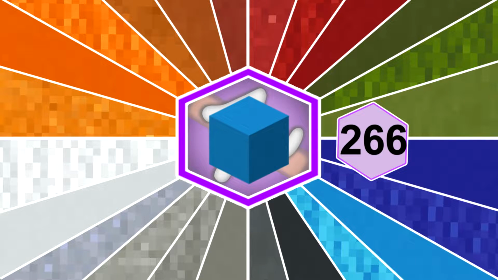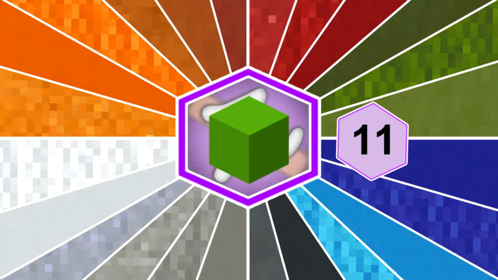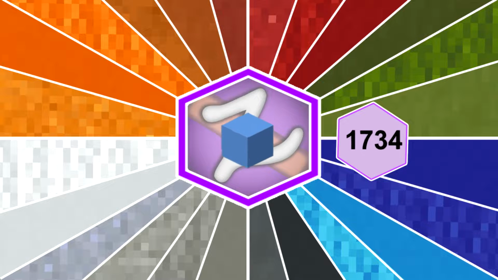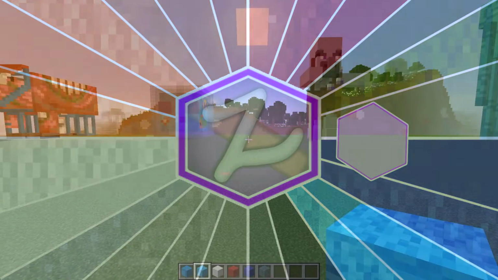266 light blue concrete. 6 purple concrete. 11 lime green concrete. 9 cyan concrete. And this is the big one, 1734 light blue stained glass. Okay, so these numbers might not be 100% exact, so I just want to apologise in advance.